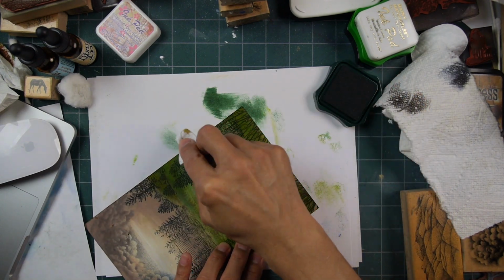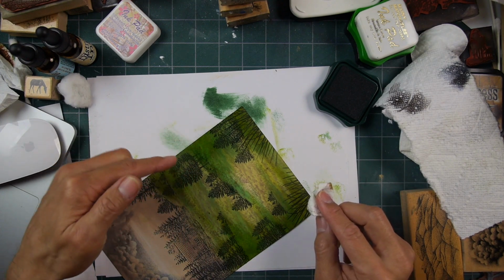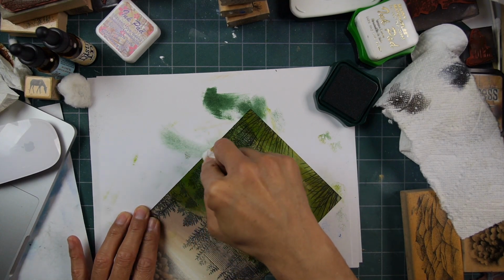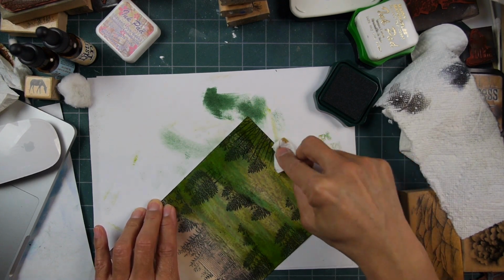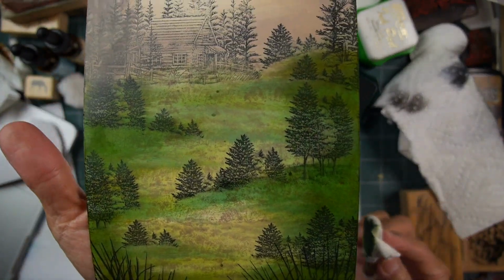1, 2, 3, 4, 5, 6, 7, 8. There were 15 strokes there of application on it. It got nice and juicy wet, and it takes like 5 seconds to do that, or less, it seemed. I don't know how many strokes per second this is, but you can establish all these shadows like that.